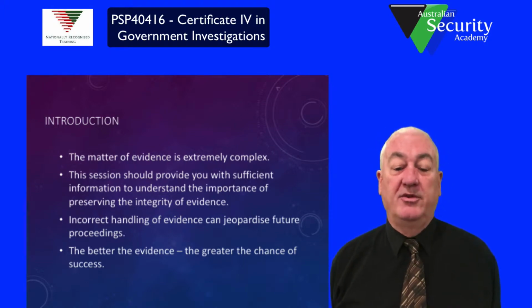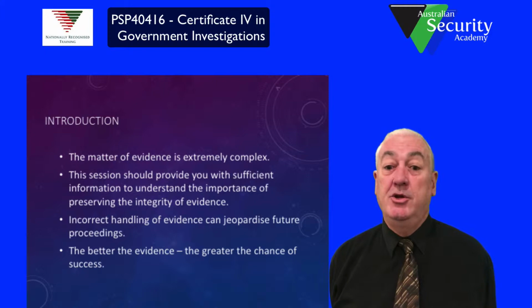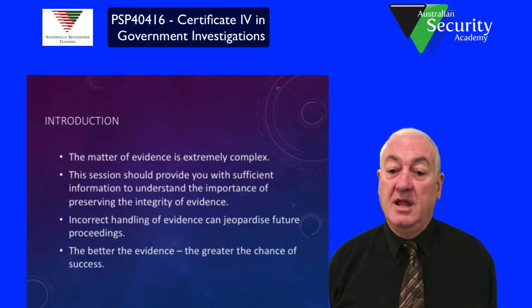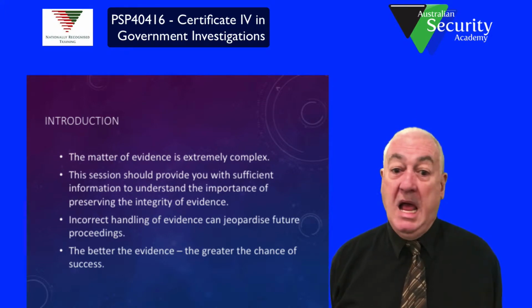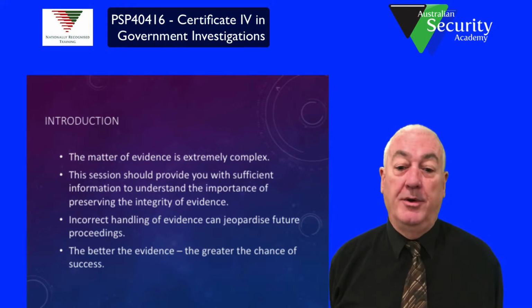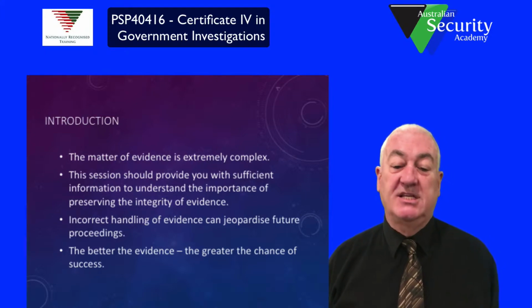You may start off doing a civil investigation for a workers' compensation matter, and during the course of that investigation you may find out that the claimant is lying. And this in turn may end up going towards a criminal investigation for fraud. So the better the evidence, the greater the chance of success.